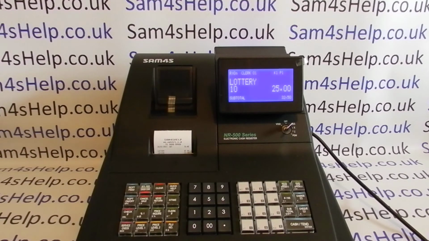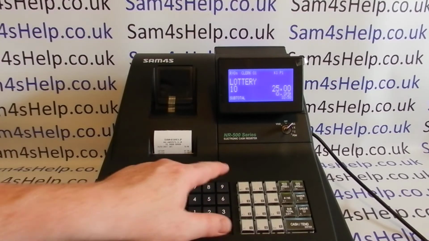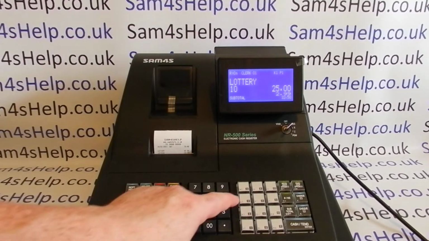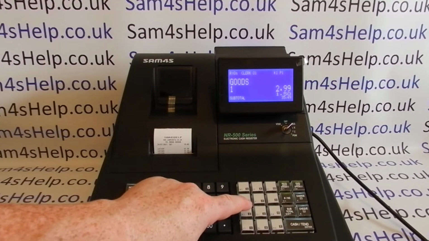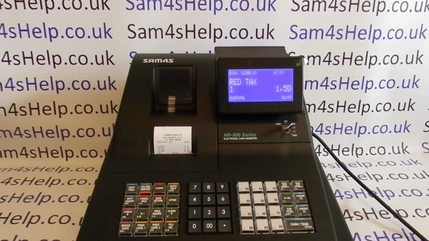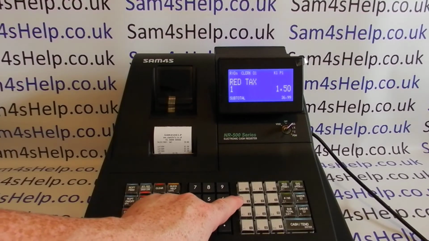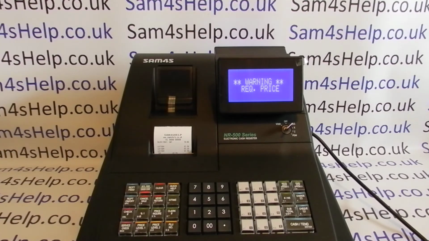The other type of sale you might be asked to do is an open transaction, an open product or an open department. This is where the till is set up with a button that has a variable price, so it's more commonly for a grouping of products. The way you process these is you simply type in the price without pressing the decimal point and then hit the button. So it's price, then the PLU button. If you try and press an unpreset product, you'll generally just get an error message asking you to enter the price.